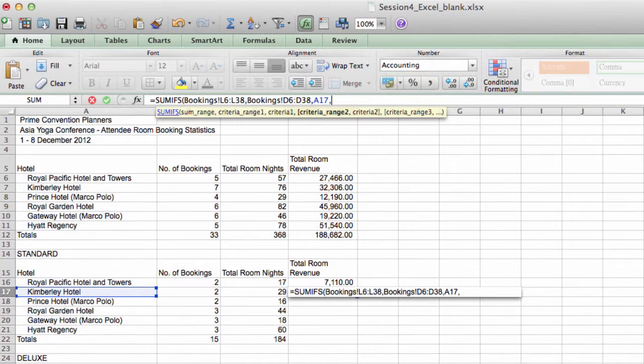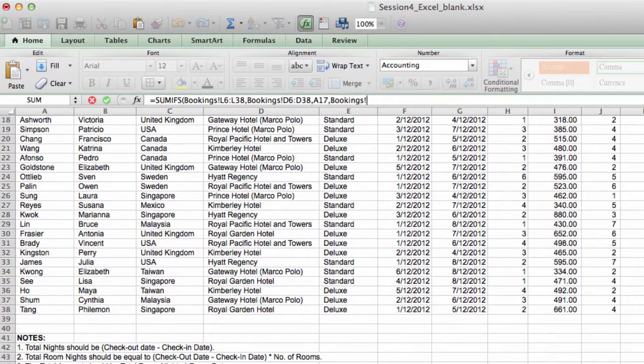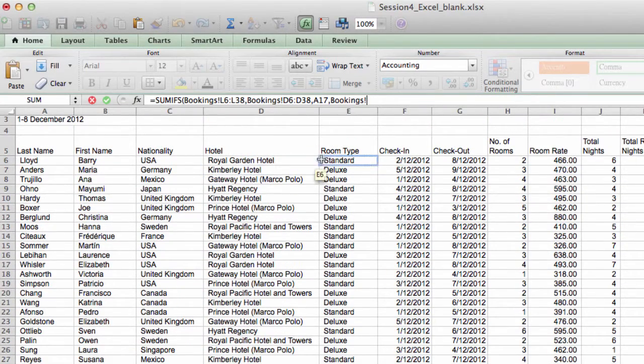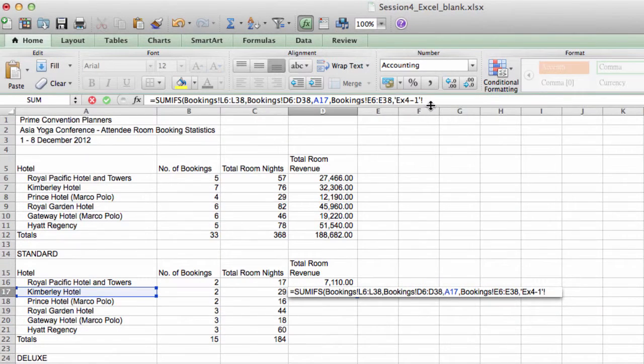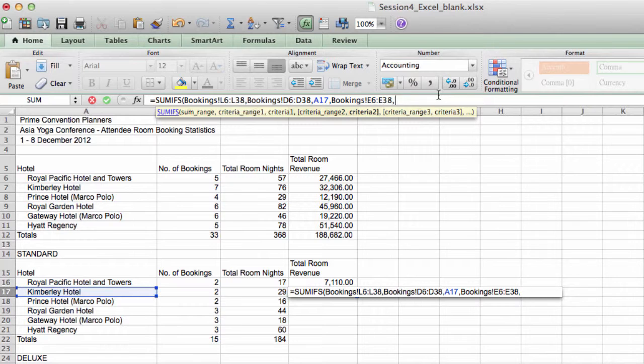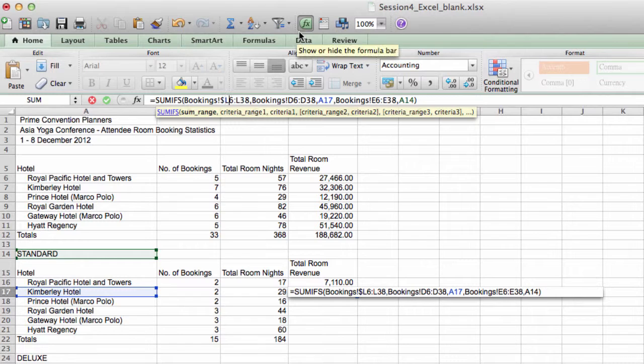The second range we evaluate is E2 to E38. And let's make these absolute.